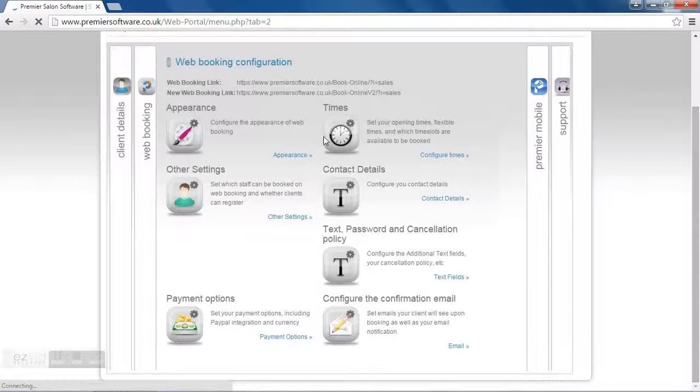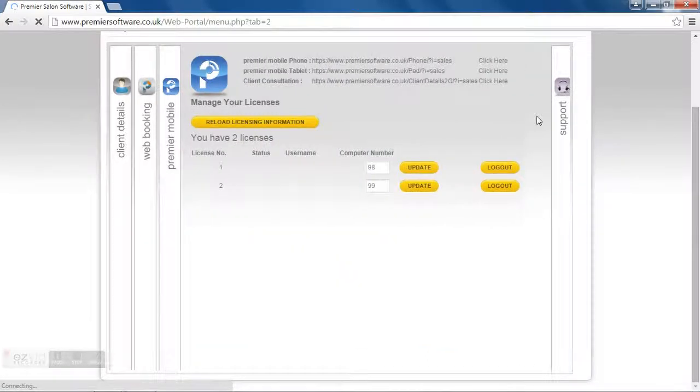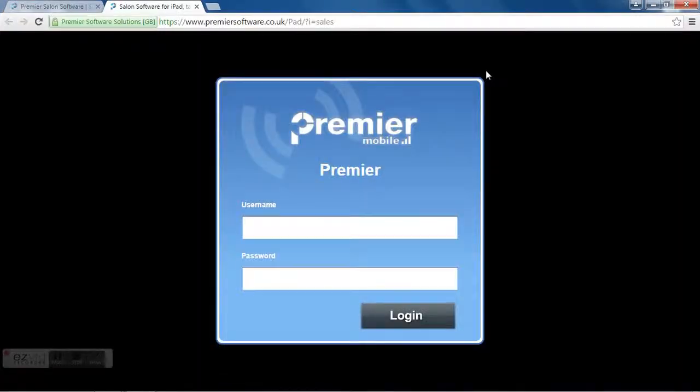This now completes your setup for web booking configuration. You're now left with 2 live links that your web developer needs to place into your website. You also have 2 links that can be used for your mobile devices and your tablets. These links can be copied and pasted across to yourselves and opened up onto your tablets or your mobile devices, and these can be used by the staff members to be able to book clients in using this app. These links can be saved to the tablet or the phone's home screen.